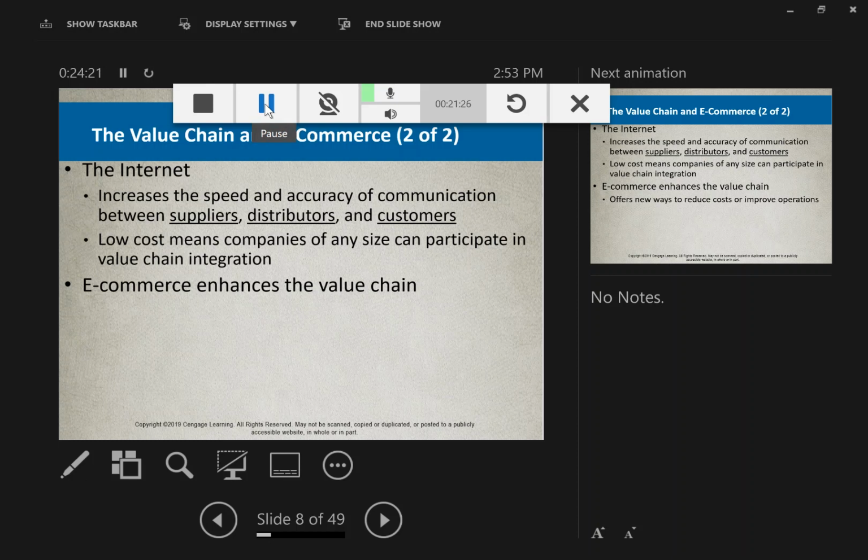So even though each stage adds value, the value that it adds may be highly competitive. Where in the past you might have had one or two big players, now you might have hundreds of smaller players that can compete at a lower price, forcing the market lower, which provides a lower end result value to the customer. And that's what we want. And you probably have noticed this, that the price of some of our consumer goods has been extremely low. Just a small example here would be televisions. Back in the 70s and 80s, televisions were hundreds of dollars.